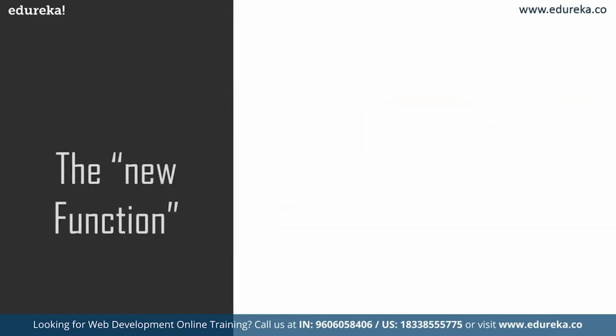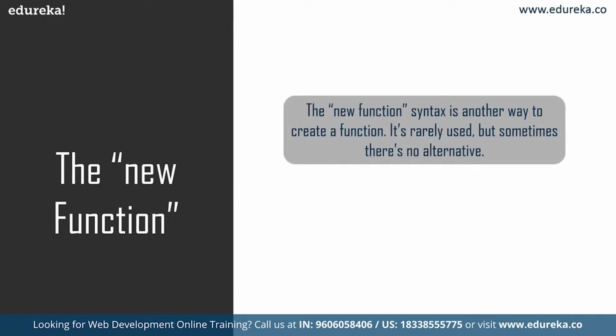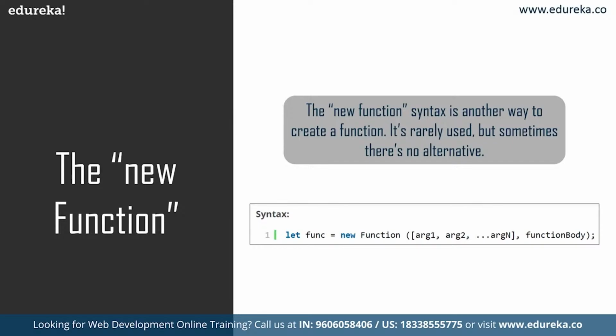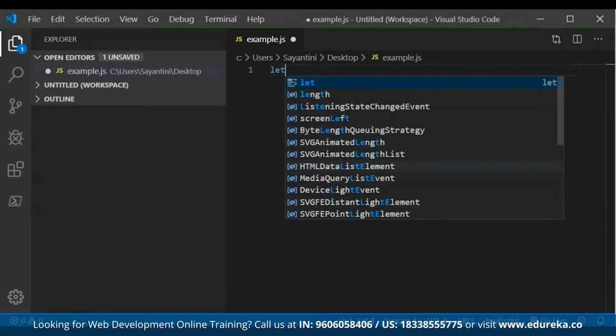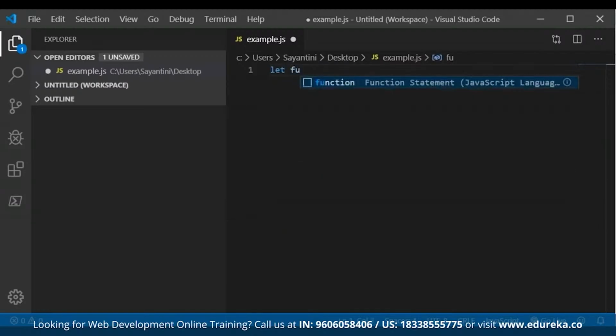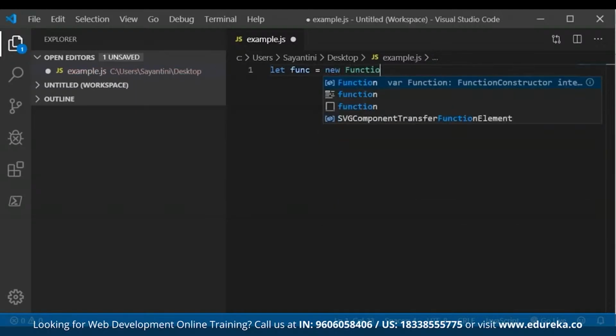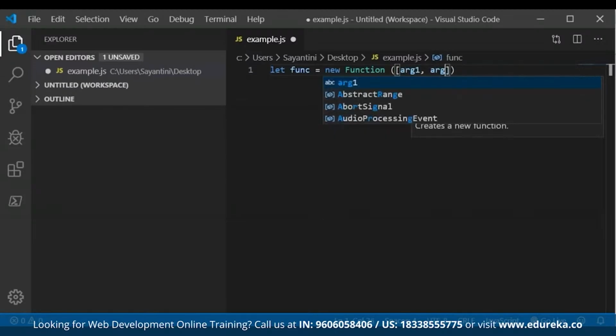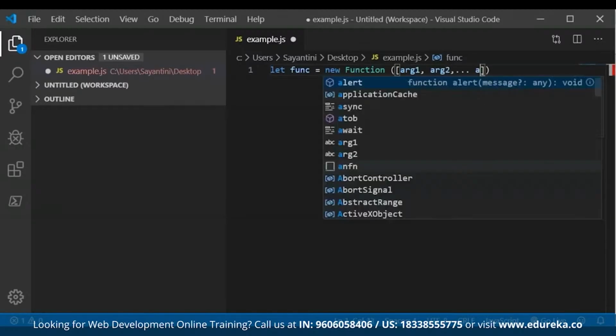Now talking about the next one, we have the new function. Now the new function syntax is another way to create a function, and it is rarely used, but sometimes there's no alternative. So first let's have a look at the syntax of the new function. So for that we have let function, and we just take the new keyword here and we are adding another function where we will pass different arguments like argument 1, argument 2, and more such arguments.